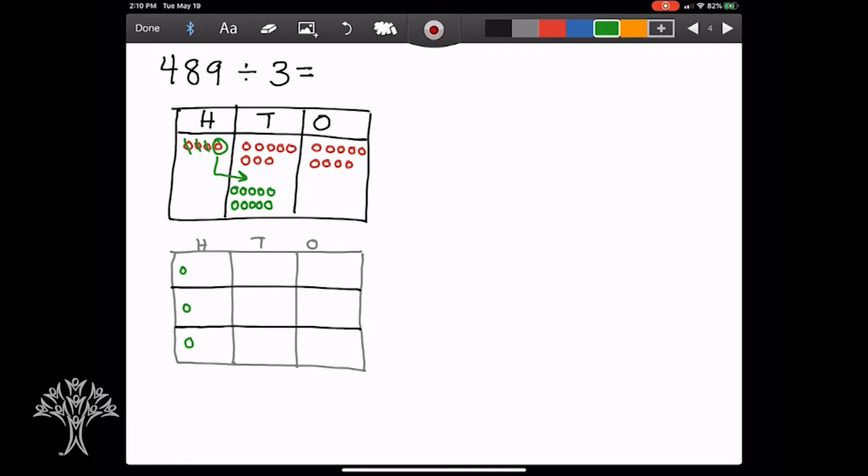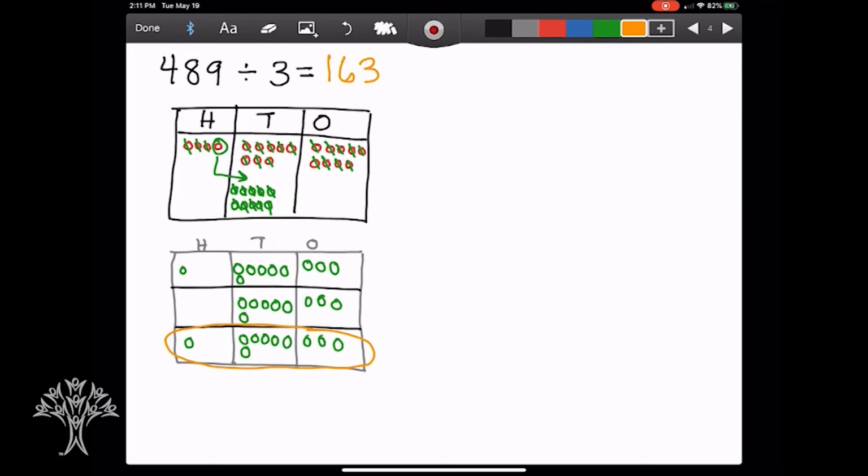Let's divide that up. I'm going to start with just using 3 at a time. And let's see if we can get these in here. 1, 2, 3. And that kind of worked out just perfectly, didn't it? And now let's try to distribute those ones. I'm going to do 3 at a time again, just to keep my brain organized so I don't mess up. And now I've evenly distributed. So remember, the quotient, the answer, is one of those groups. So 489 divided by 3, how much would be in each group? How much would be in one group? What's that value? Well, I've got 163.